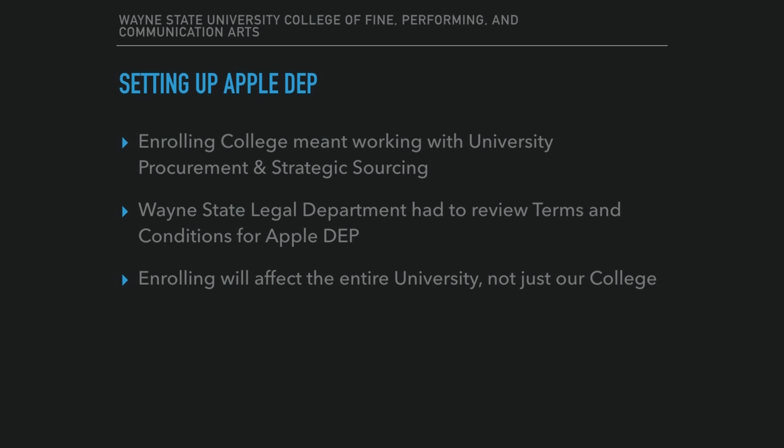So a really funny story: I had DEP, and then when the Apple School Manager came out, I thought, wouldn't this be cool? We can get the Apple School Manager. It went through procurement, and they sent it to legal, and legal spent a month looking at all of the rules and came back with a sheet of terms and conditions that they wanted changed from Apple. Who wants to guess how that went? So we did not get Apple School Manager.